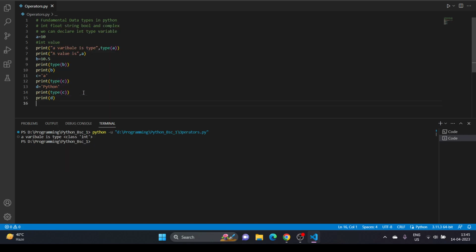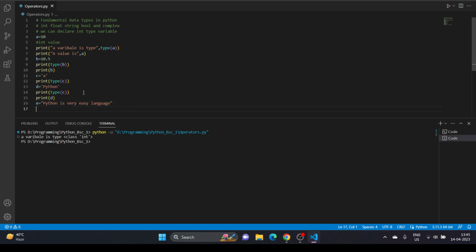So as I said earlier, a string is a sequence of characters which are enclosed in double quotes and triple quotes as well. So we will see how to declare with those notations. So e is equal to double quotations, Python is very easy.